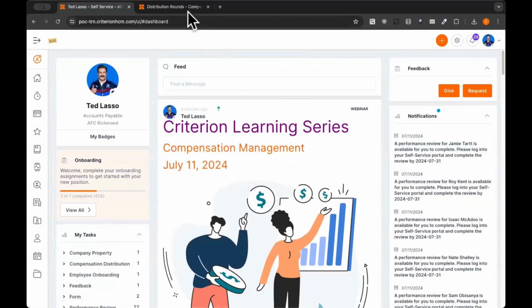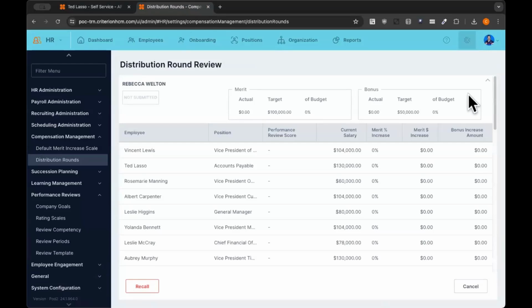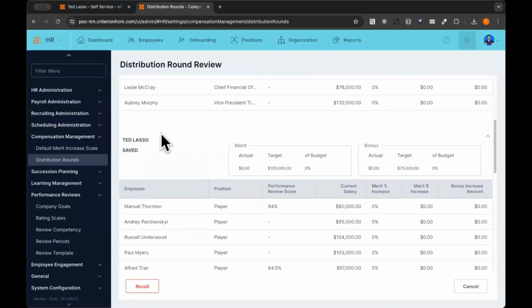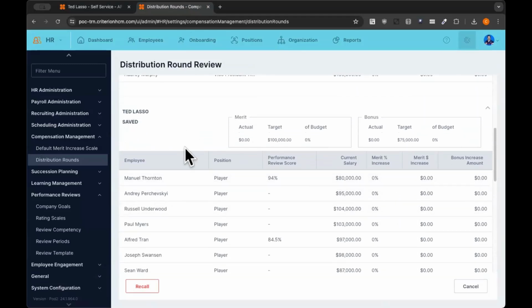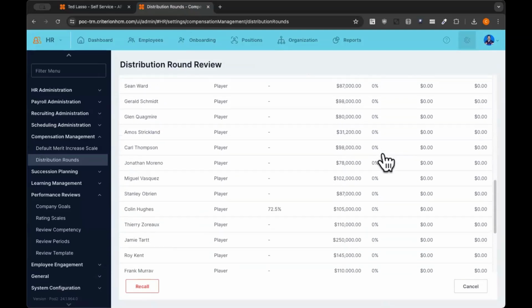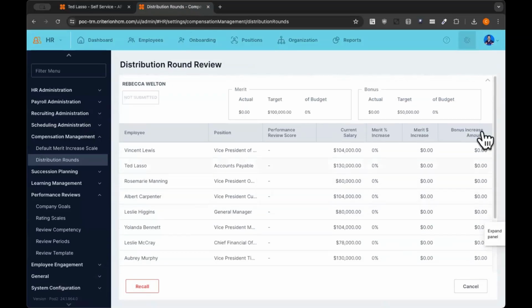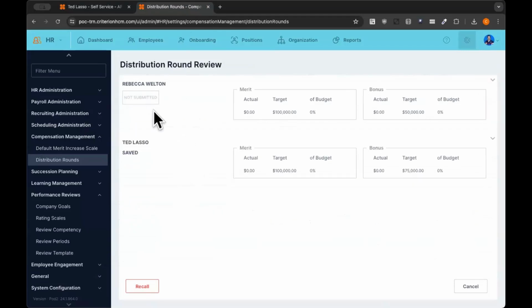The other thing is that as an administrator, you can review where people are with their distribution round. So I can come in here and I can see, well, Rebecca hasn't done anything. And then here I can see, interesting, it says saved. I think I need to let our team know this. It's not showing those saved amounts, but it allows me to see the progress of these people. I do know when I've submitted it, it does show those in here so I can see the progress along the way. I have just the 2 managers, so it makes it very easy. Obviously, if you had more, you may need to hit this button to collapse it so you can just see each manager's progress along the way.